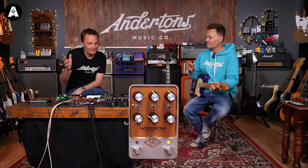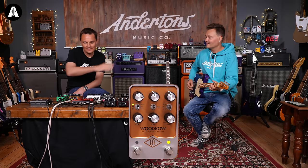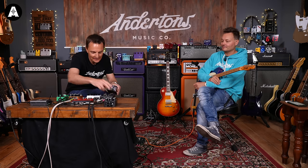It's got a very scooped mid range. Doesn't sound bad, it's just a very different sound because it's not a Marshall. So there we go. So that's the least useful of these UA comparisons, as there's a Marshall thing where you can compare that.